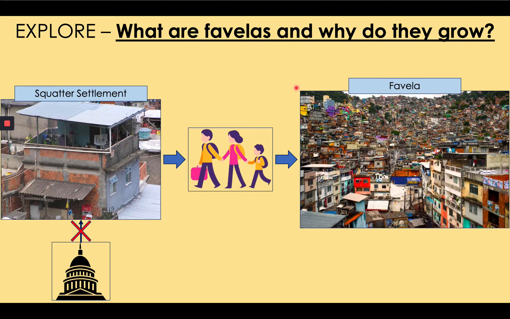A favela is what happens when a squatter settlement grows into a large community. A favela is typically considered to be at least a thousand homes, with no limit on the size it can attain. In Rocinha more than a hundred thousand people live there today. They are usually poor, illegally built and lack government services and support. However, not all favelas are equal — the oldest favelas in Rio tend to have better quality of life, better services and better housing than the newest ones, as residents have had more time to improve their homes.